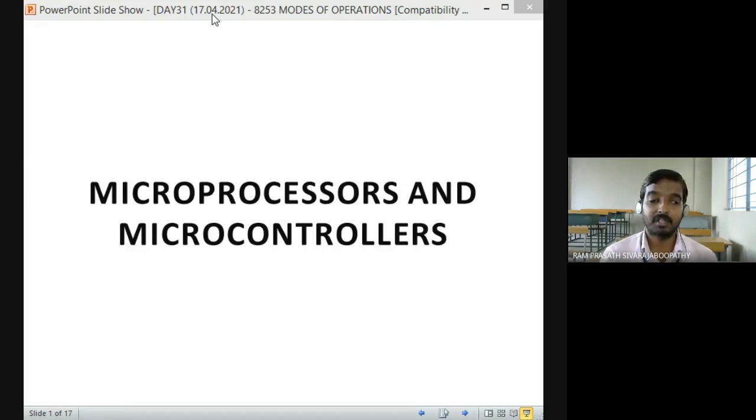See, that particular IC is going to do the role of the timer or counter in your 8051, correct? We studied the timer or counter in 8051, right? So its operation is going to be similar, but it is something different. Fine. How many counters are present in the IC 8253? Yes, 3 counters. Very good.